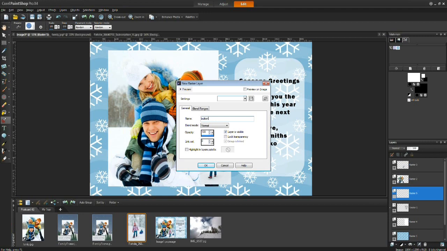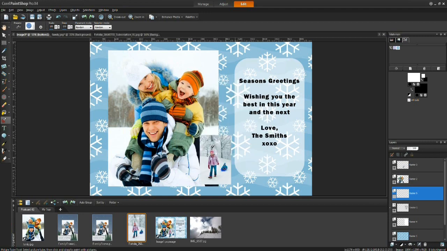Actually, let's just say I'm going to put one button on here, just to show you what it looks like. So in the, again, options area here, I can choose the size of the button, the distance between them or the step, and then different types of placement or where they're basically going to land and how it's going to select, because picture tubes can have multiple images in them. So for instance, if I choose a button here, the next time I click, I may get something slightly different. Okay, so I can choose to change the order of that and so on.